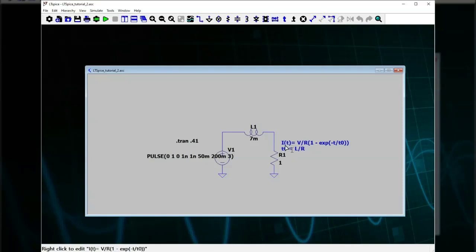And this V over R here is the maximum current.